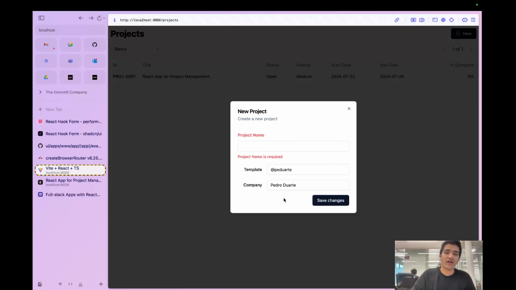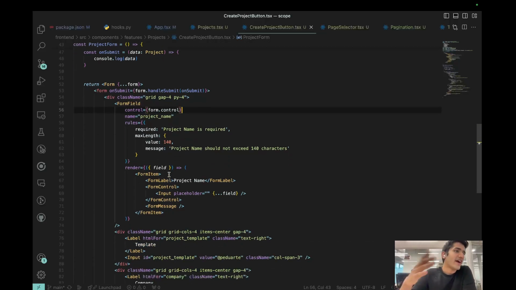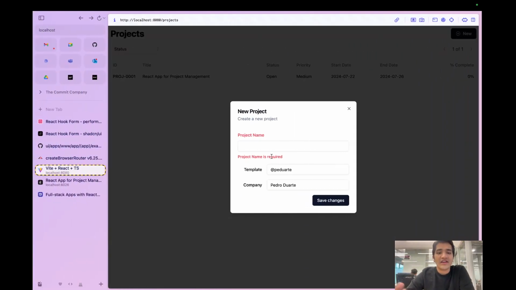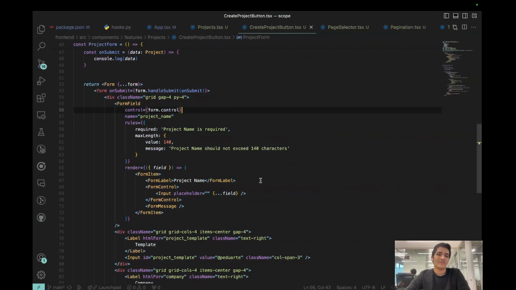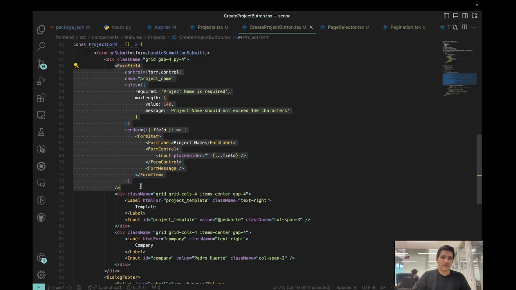Now this was far simpler compared to what we had to do, right? If we had to wire it up ourselves, this would be far more complex. I don't particularly like the UI over here. I like Chakra UI better because the label being red is just weird, right? Maybe an outline with the red color would have been better, I guess. But whatever. Yeah. So anyway, we created one form field.